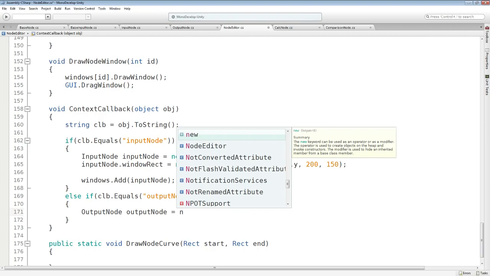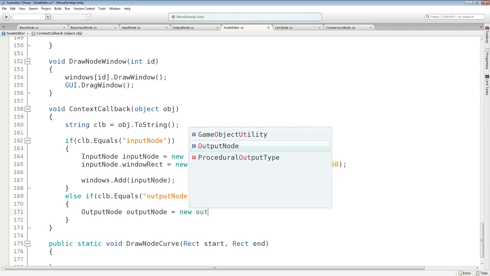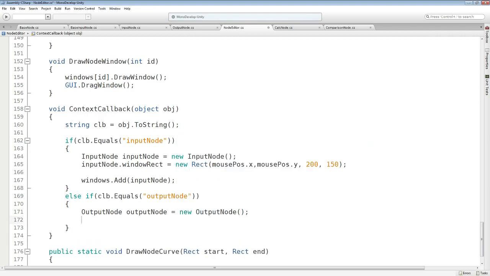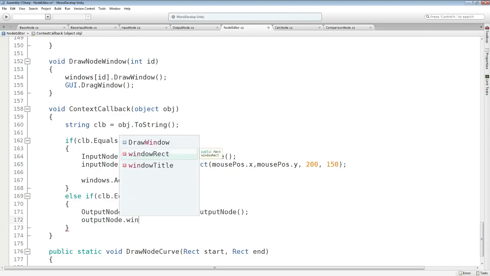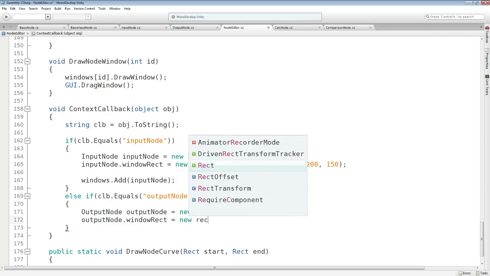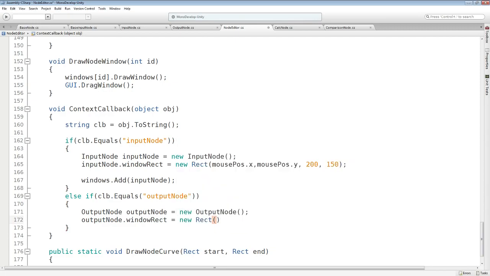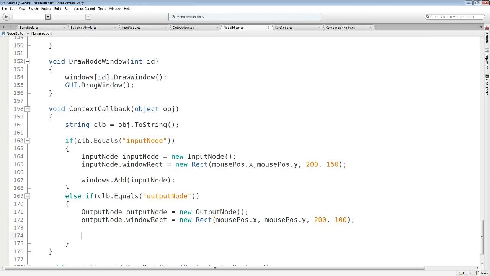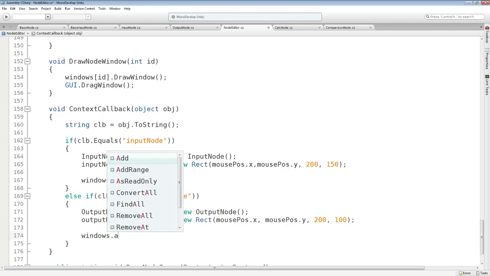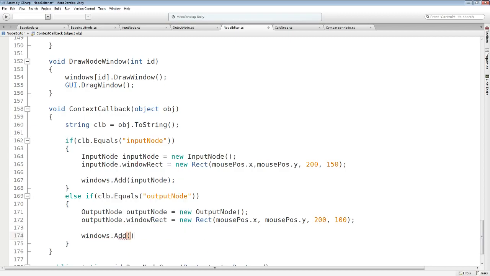Output node equals a new output node, dot window rect equals new Rect, mouse pos x, mouse pos y, 200, and let's give this a height of 100. windows.Add(outputNode).